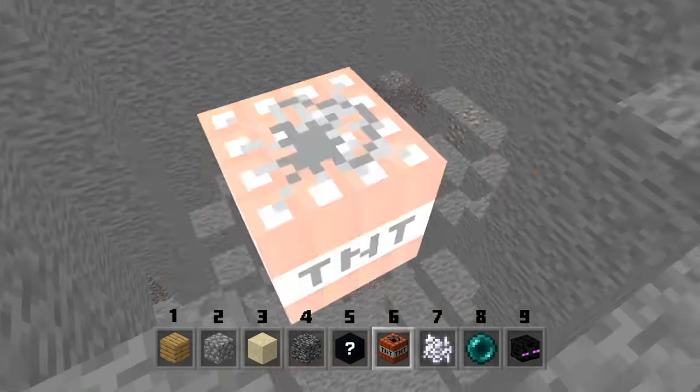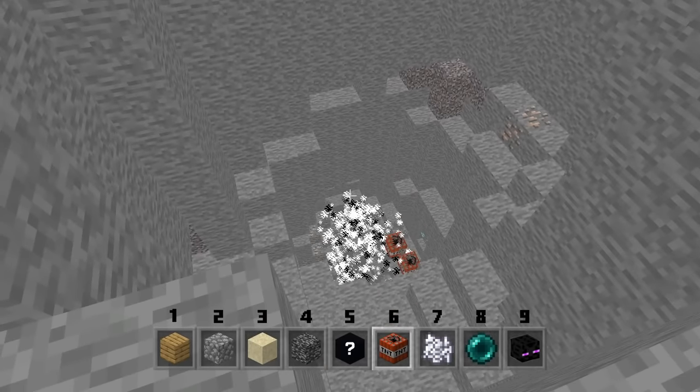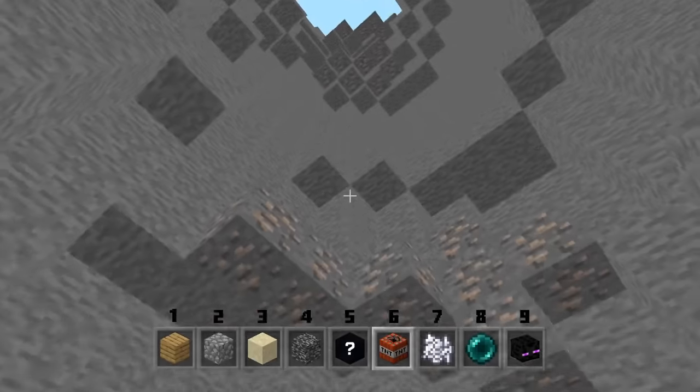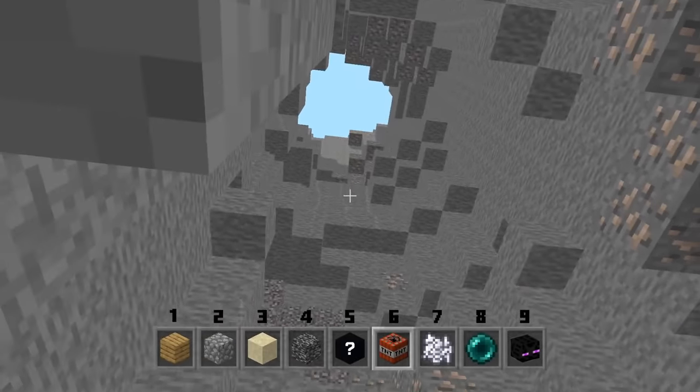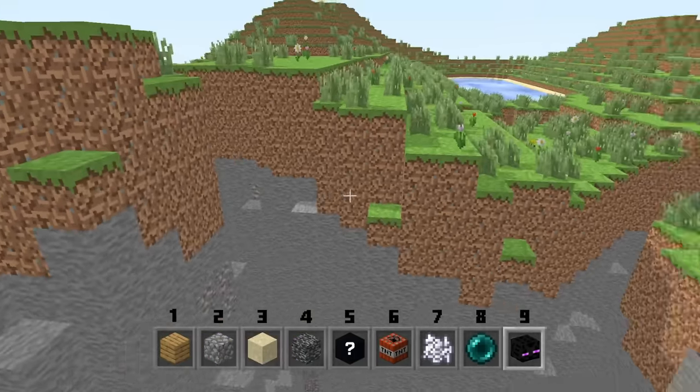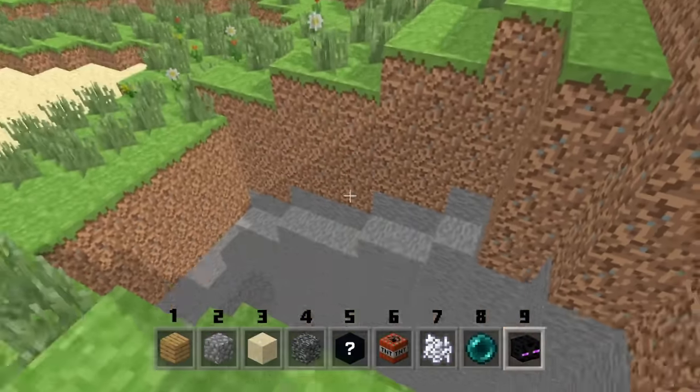Let's see how far we can go until we get bedrock. Throw a few more TNTs. We found diamond, which is awesome. And we've finally got to bedrock. And whoa, that's actually a while up. Wow, there's even ravines. I was just running around the map and I found some type of ravine, which is pretty cool to see as well.